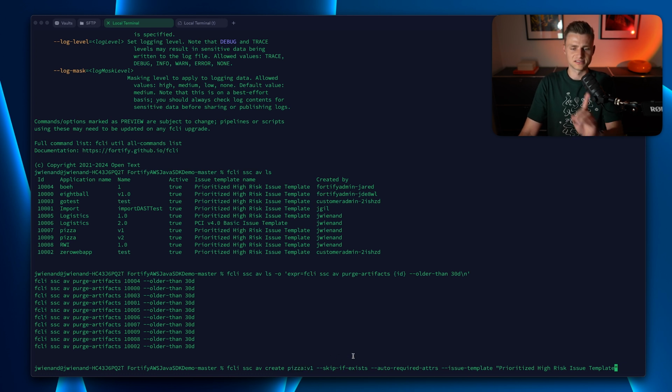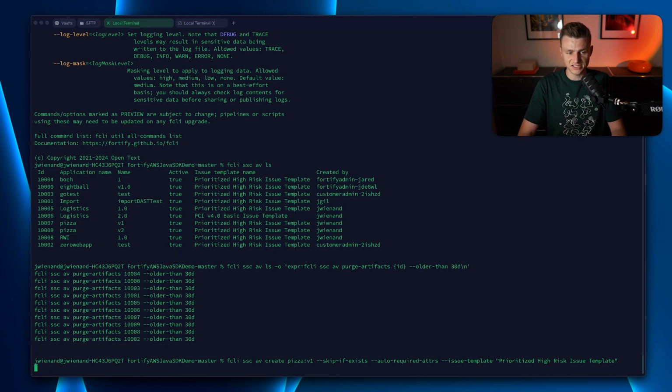And then what it does is it first of all looks if the application or application version already exists. Then it will fill out everything that we need when it comes to attributes automatically with our auto-required attributes. And then it will use the following issue template to create that application.